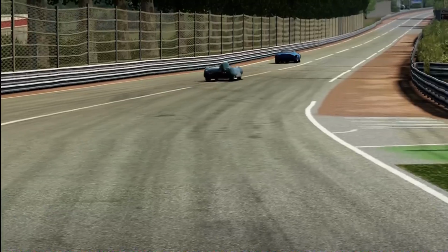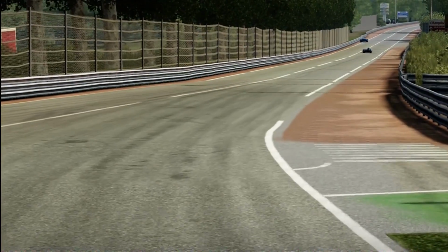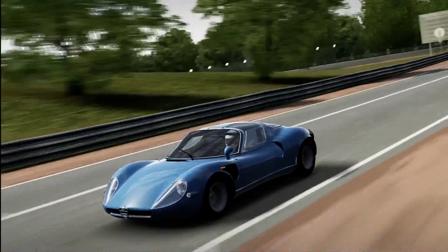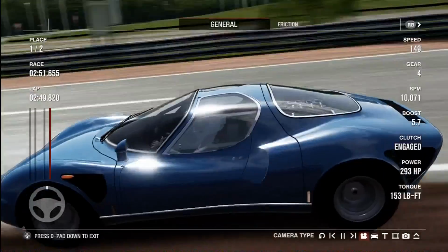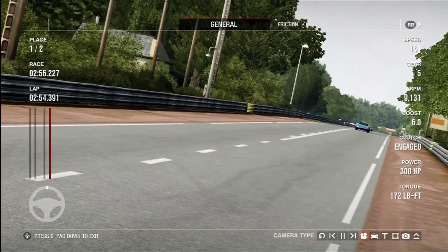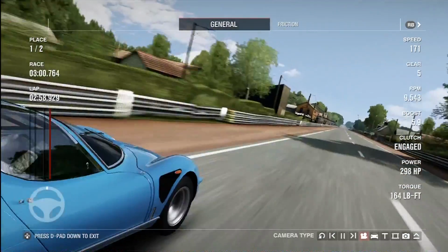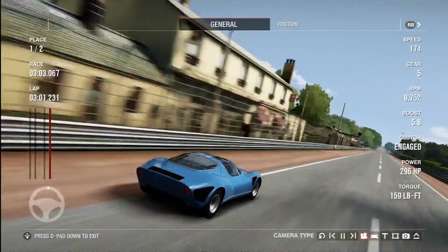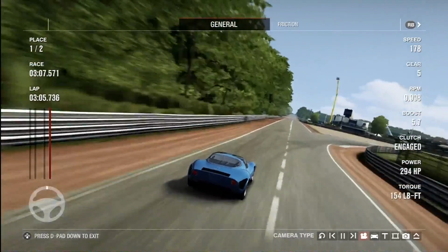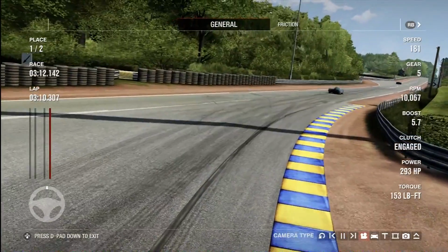So, anyway, we set off on a first run, and the Alpha is incredibly fast off the line. That's an impressive distance it's made there. It is really quite something, because you look at the Lotus and you think, that gets away quickly, let's be honest. But the Alpha, I think that's due to the weight. I mean, yours weighs what? Yours must weigh over 1,000 pounds. I think it's 1,500 for the Alpha with the race weight reduction, whereas the Lotus weighs just nothing. Yeah, literally nothing. So it's 1,000 pounds. Some stupid amount of lightness, and it's just ridiculous.